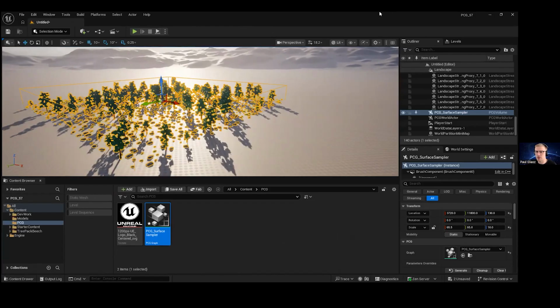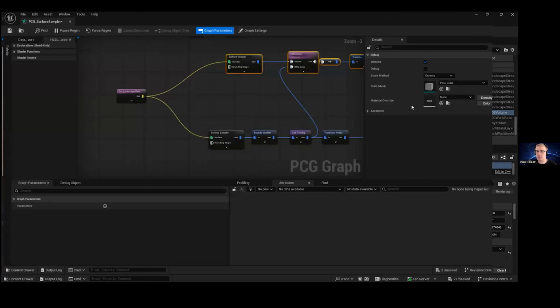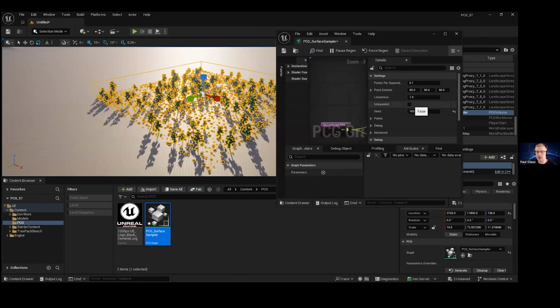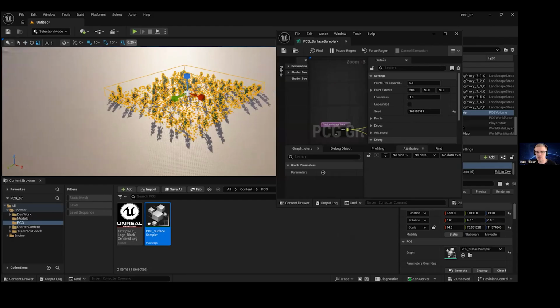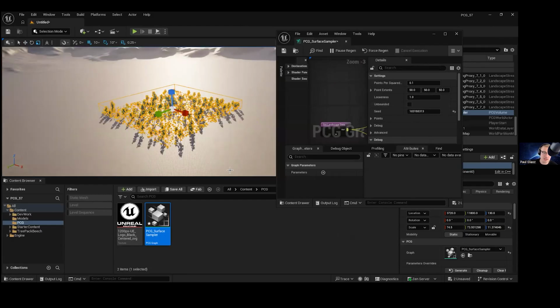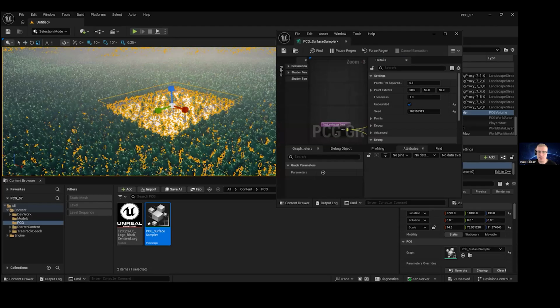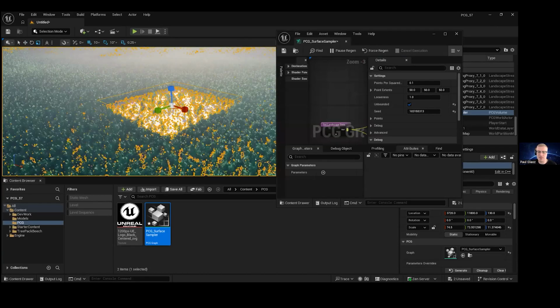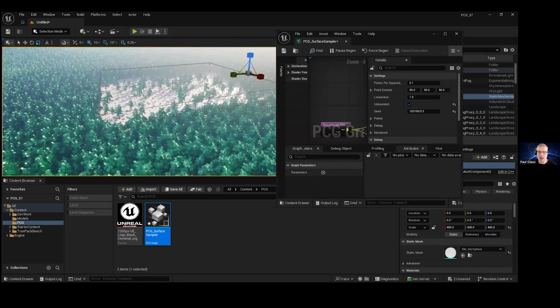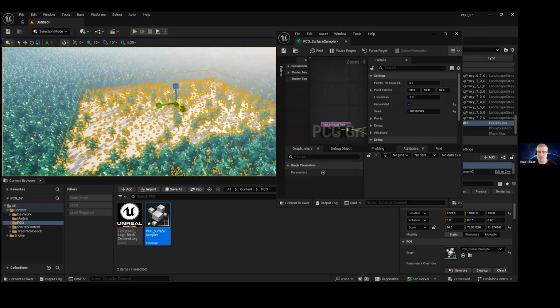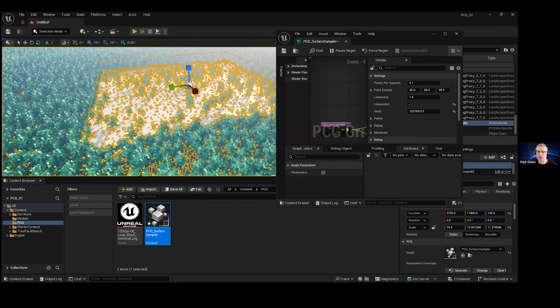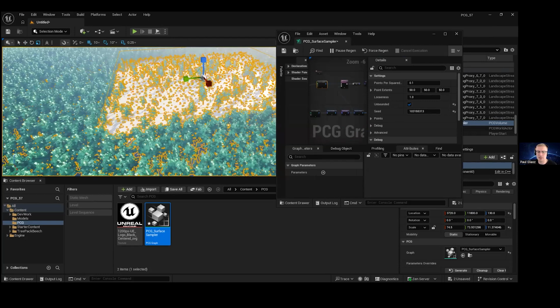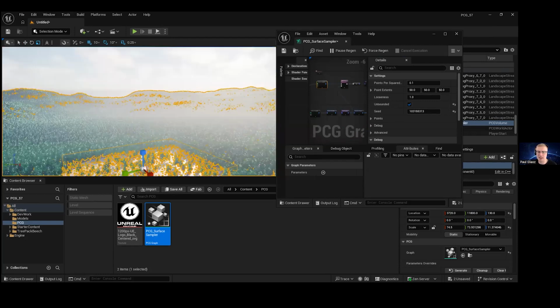If you click on unbounded, always be careful, because what's going to happen is it will start spawning all the meshes outside the volume. So if I click on this, as you can see now, everything within the volume space is being generated using this structure that we've created. But as you set it to unbounded, everything is basically spawned outside that volume as well.